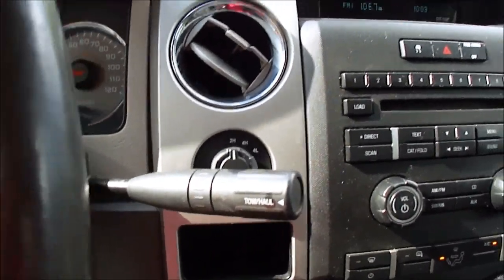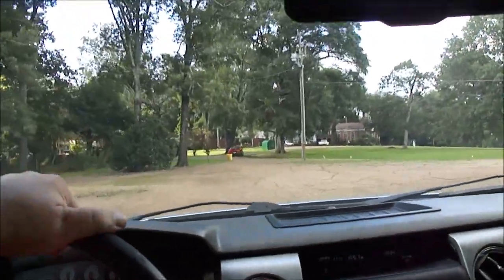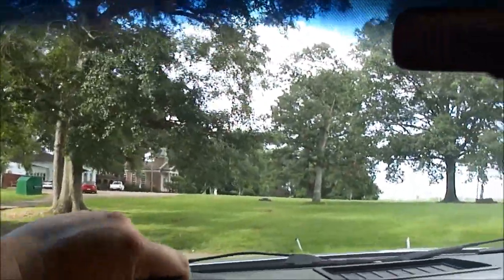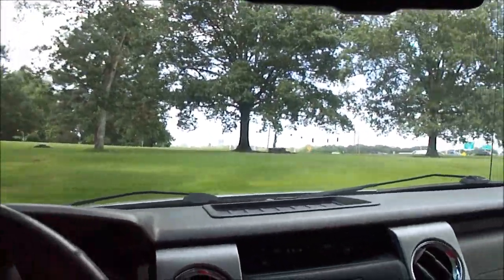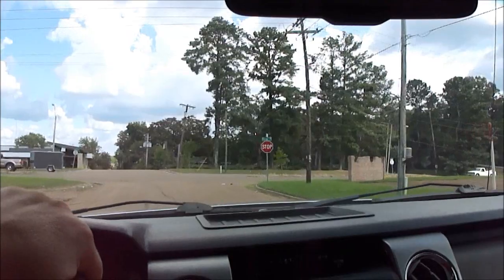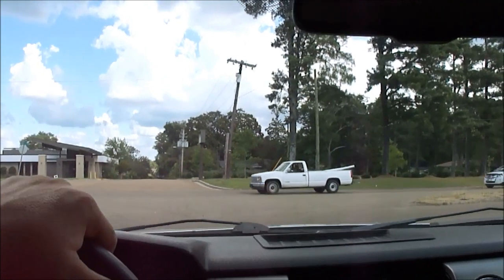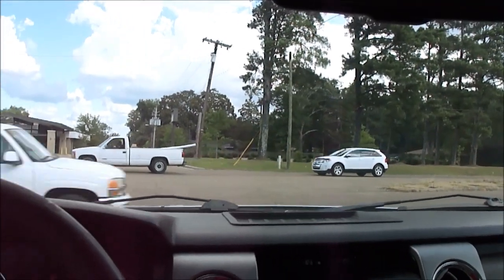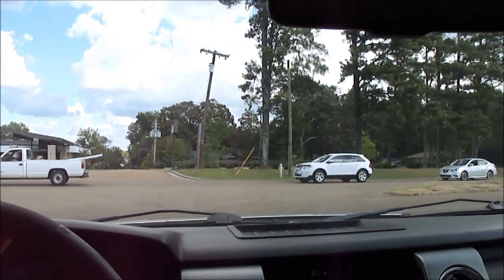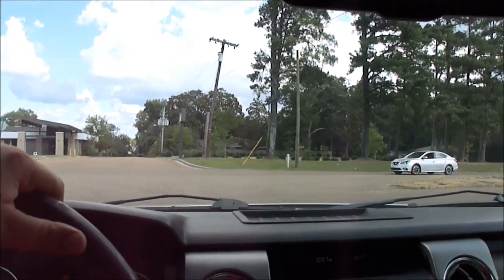It's got the tow haul mode on the transmission. This truck, before you ask, has the 4.6, so you don't have to worry about that tick that the 5.4s get when they get older and their cam phasers have worn the heads out. So not an issue on this one. It's got the 4.6, the same engine they use in Crown Vics and everything. It's pretty much a bulletproof engine. I mean, you see these things with a million bazillion miles on them and running, driving just like they should.